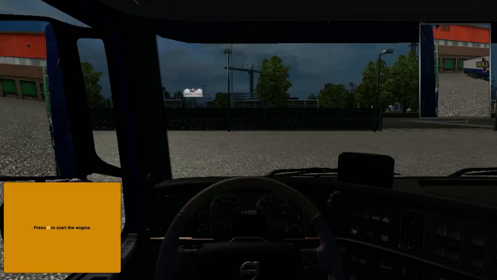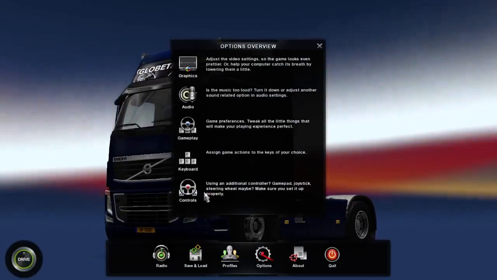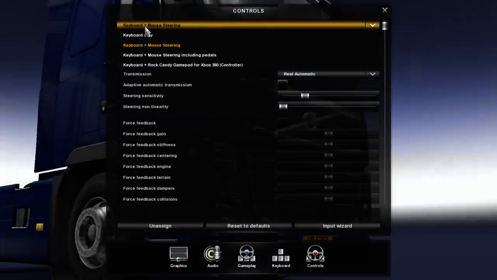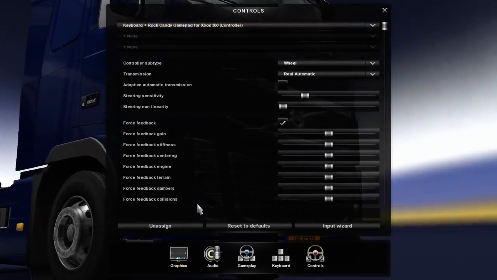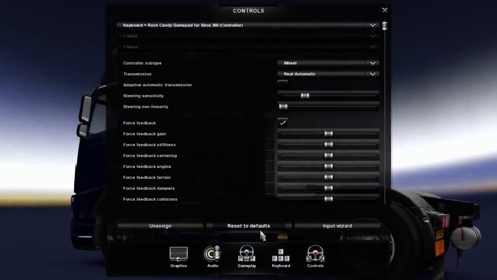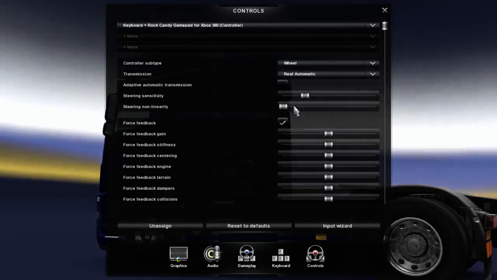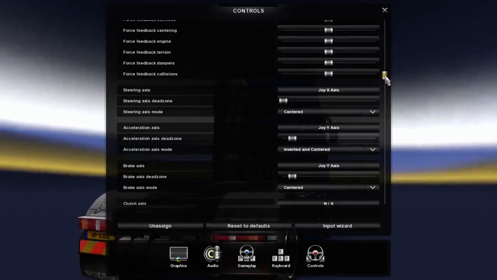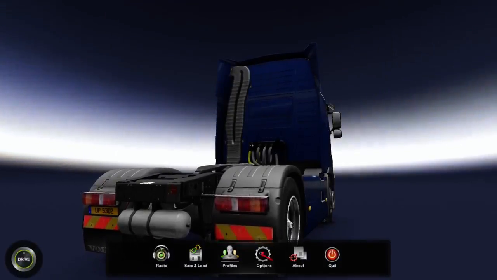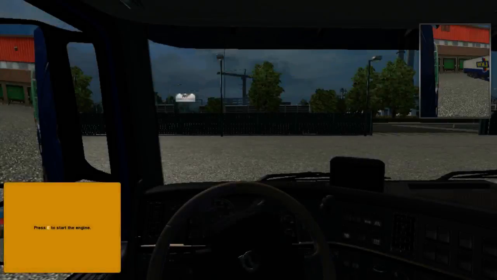Start the engine. Hold on. Before we do anything, I need to fix these. I have a... This is the gameplay. So. Yeah, that. Joystick now.